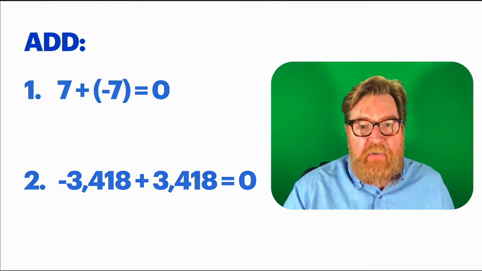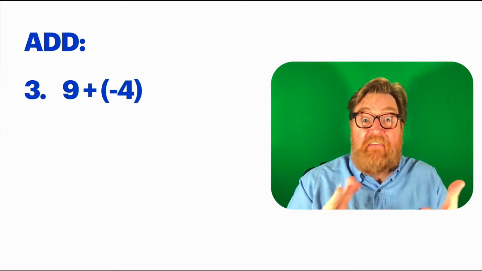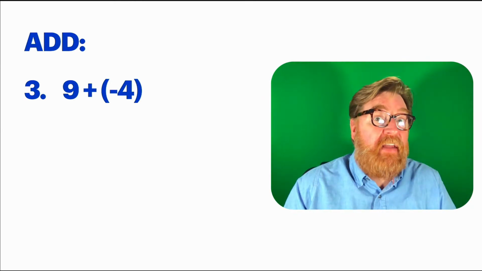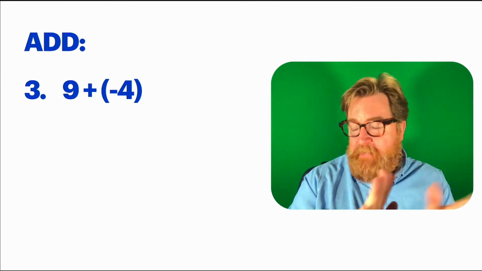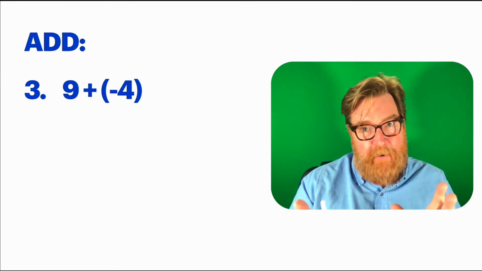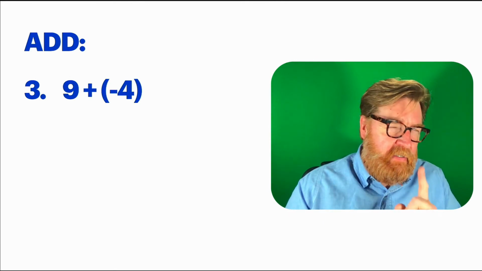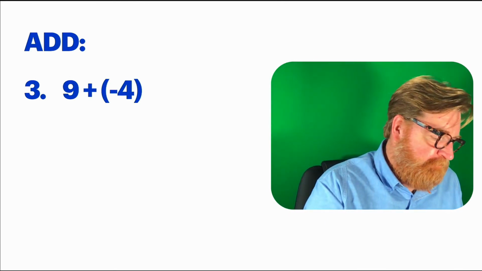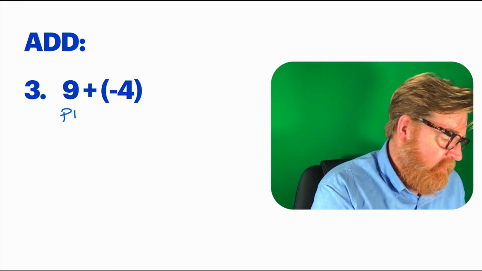It gets super interesting though if you add positives and negatives that aren't opposites. Look at this: 9 plus -4. There's going to be a fight. They're still going to fight. Positives and negatives, they don't get along at all. But if you take a look at this, here's a cool way to represent this. I've got 9, positive 9.